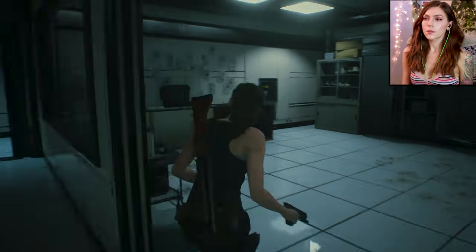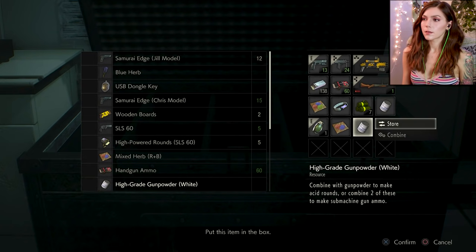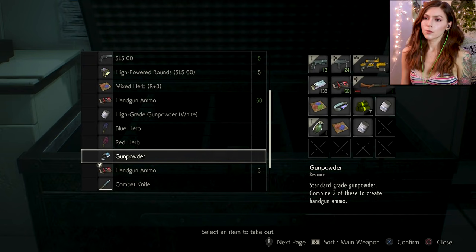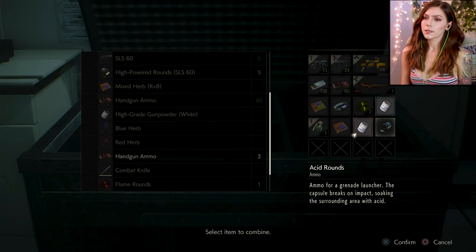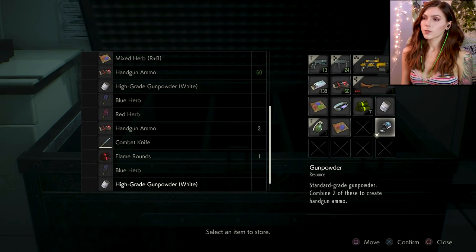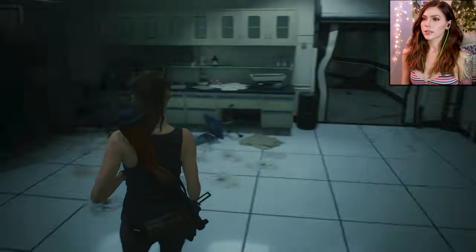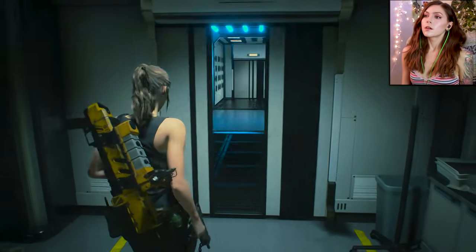We're gonna go back here. What can we make with these? We've got a lot of this type of gunpowder. The high grade? What do they both combine to make? I never, like, remember. Submachine gun ammo. We don't really need that. We've got normal gunpowder. Grenade launcher, that's acid. And we don't have the other type. So we've got a lot for submachine gun ammo. We have more for acid. Interesting. Wonder if that means we should be dedicating some space to that? I don't know. Maybe I should open or bring this out. Okay.